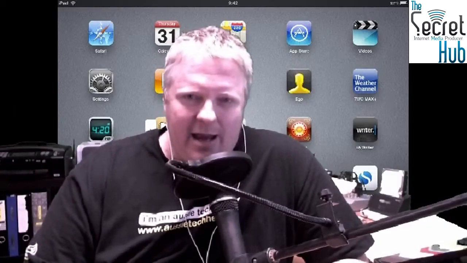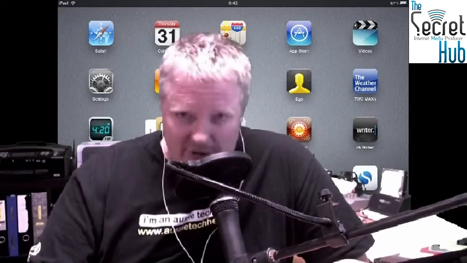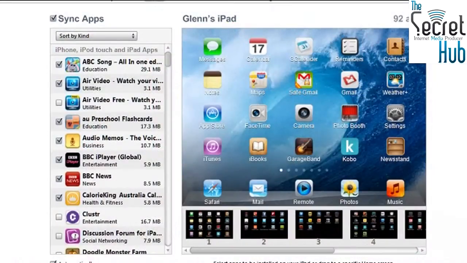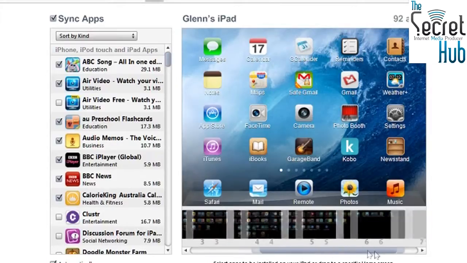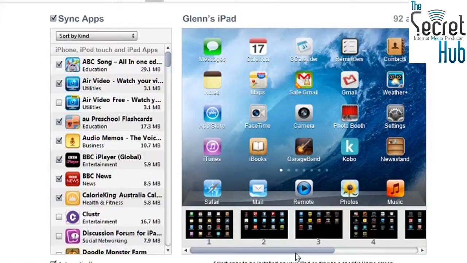But another way of organising your home screens is actually through iTunes. You can just jump into iTunes and into the apps, and I'll show you a little picture here. It's a lot easier to drag around and go to different screens. It's quicker and easier than holding the app down, waiting till it wobbles and then trying to move it from page to page. It is, if you can see anyway. That part of iTunes is not accessible for vision impaired people. You have to do it on the phone.